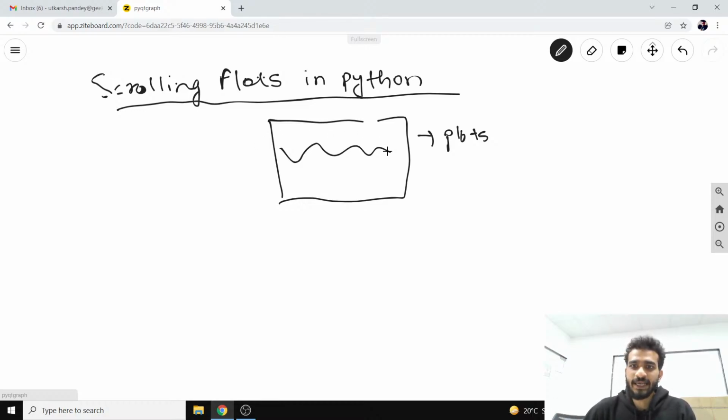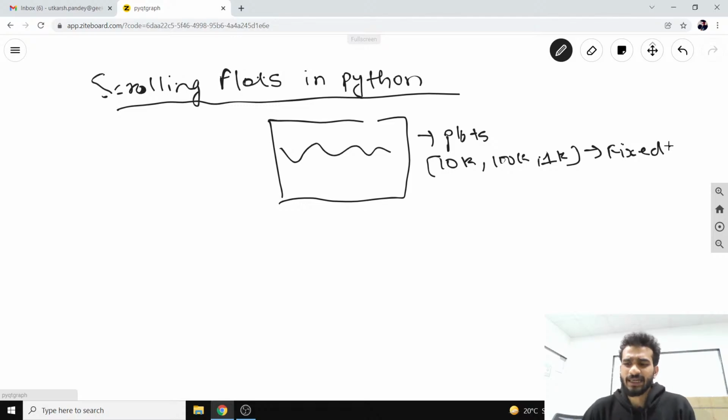If you see carefully, in normal plots, these values are static. So let's say I am plotting 10k points or 100k points or 1k points. This number of points that we plot is fixed, right? So these are called static plots.